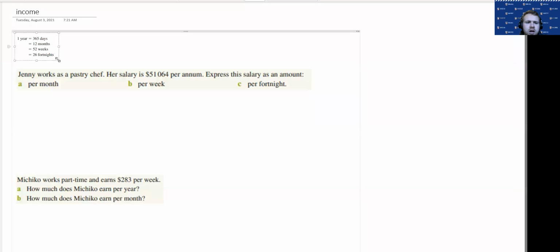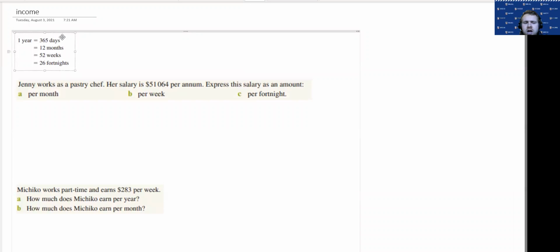So when we're talking about income, these are the standard time period conversions that we use. In a year, we have 365 days, and we're going to assume that for every year, so we basically ignore leap years. For months, 12 months in every year, and weeks is 52 weeks, not 52.14, just 52. Fortnights is 2 weeks, so there's half as many, 26 fortnights. They're fairly common every day, but we need to remember those numbers when we're doing our conversions.